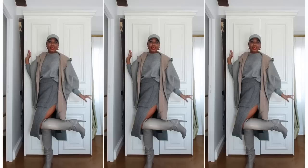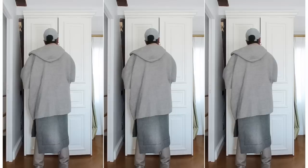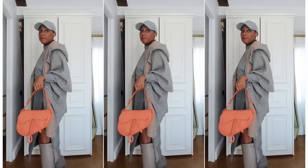I like it a lot. It's very chic, it's very fun. Since we're gonna hang out at Dior, I'm gonna grab this, one of my favorite Dior bags, for a little pop of color. I also have Dior 999 on my lips. We're still wearing the Bottega drop earrings in silver.